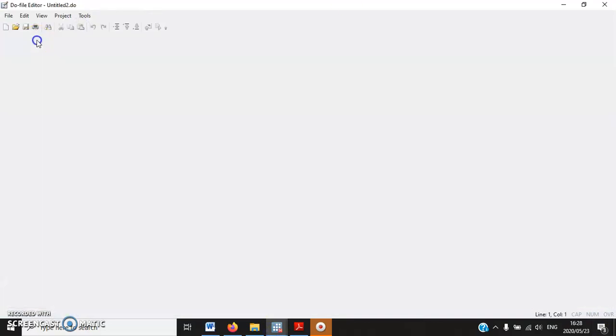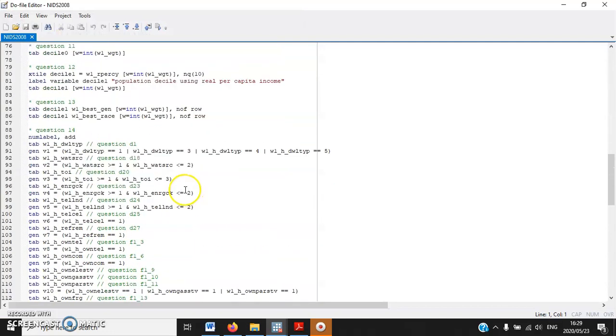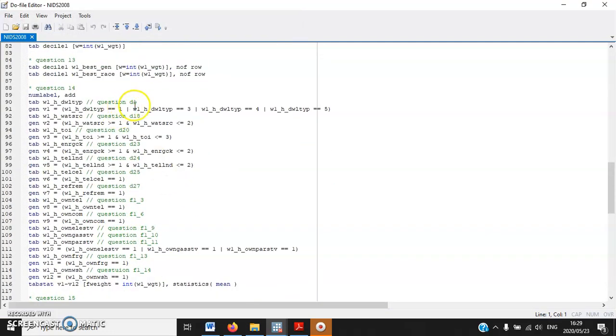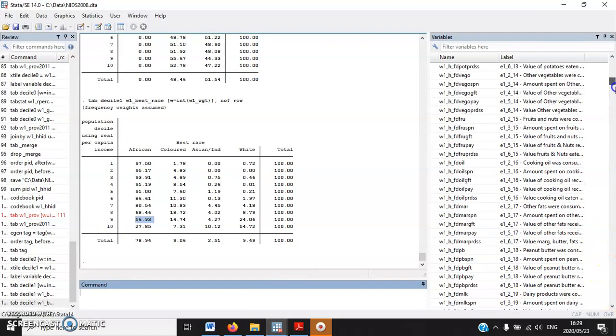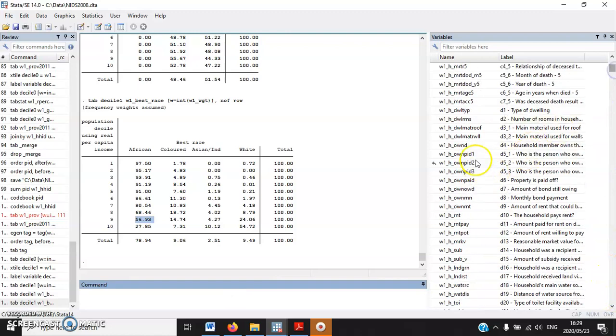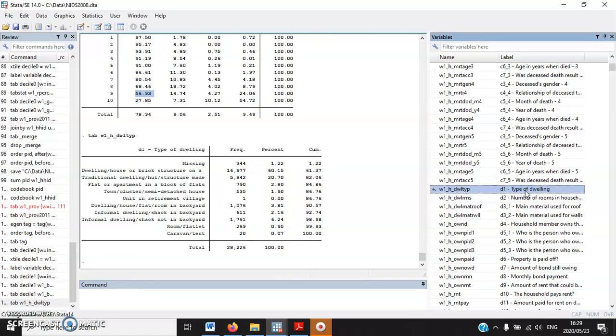I want to explain where you can find the variables. They come from the household questionnaire, and I actually put the question number. It comes from section D onwards of the household questionnaire. I think the dwelling type is the first question, for example, this one. So how can we know? Let's first make a decision. We need the category number.